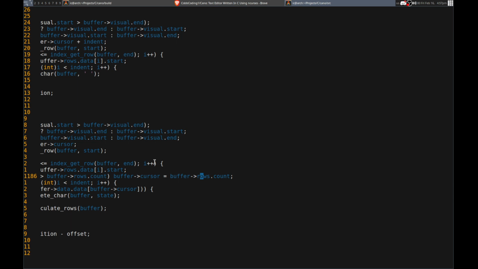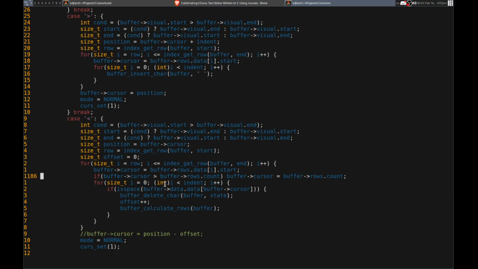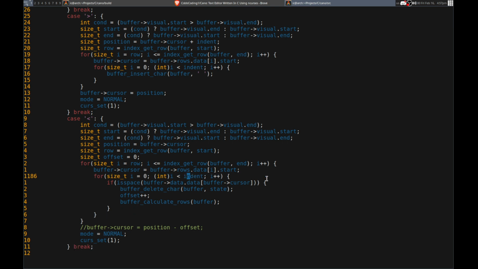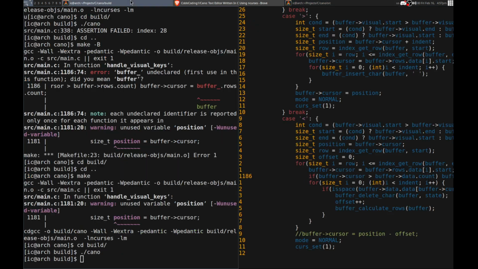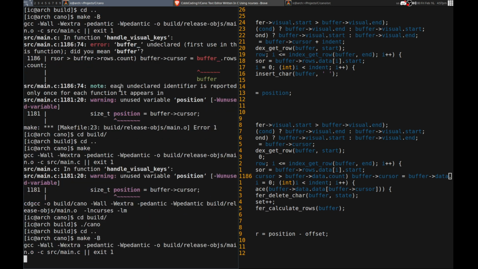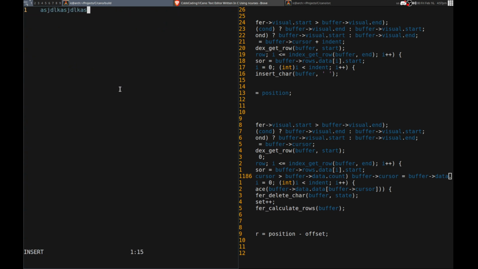What? Greater than, not rows dot count, but data dot count. That's my bad. Or data dot count. There we go. Yeah, because the rows is the number of rows, and that's not right. Okay. I see. Do that.